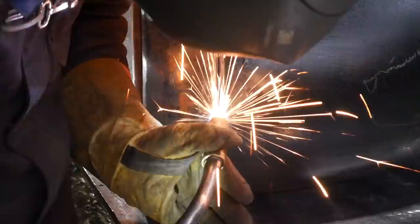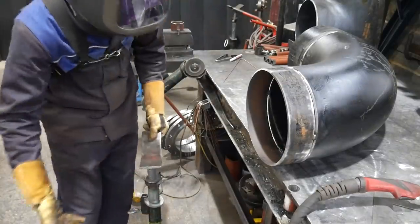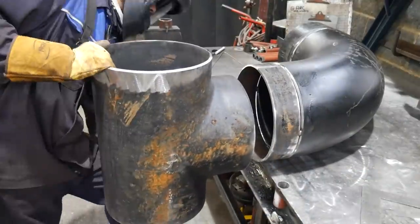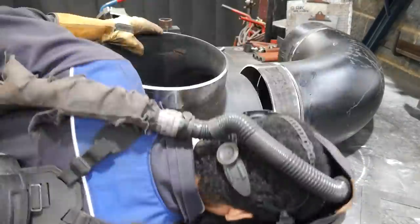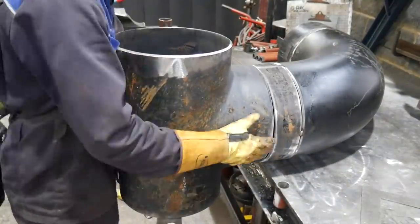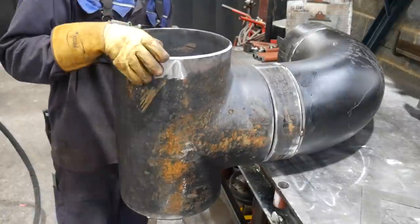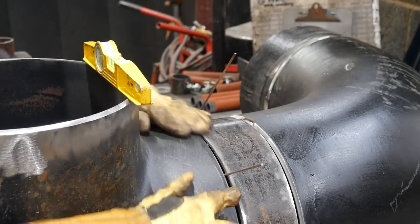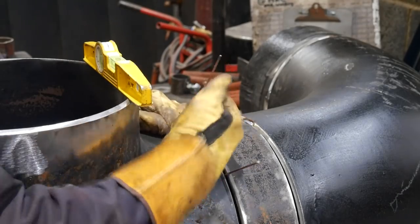For example, my tacks, I can have penetrating tacks and feather them down and weld over them rather than cutting them completely out. So this pipe only needs to pass the ultrasound testing at the moment. If it was a class 1 job, I would weld it completely different, but it's not, so I'm trying to save as much time as possible. This job here took a couple hours to make, less than half the day.